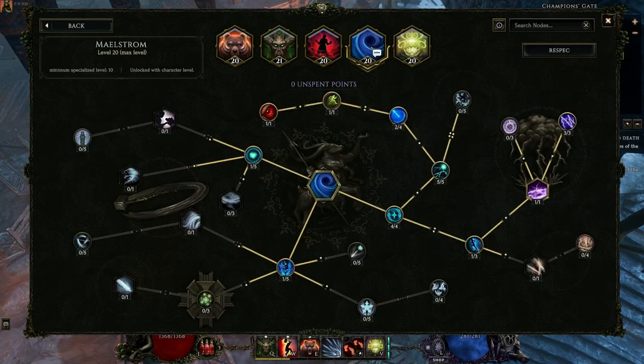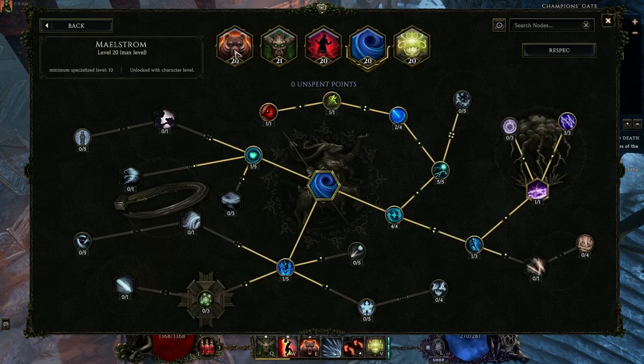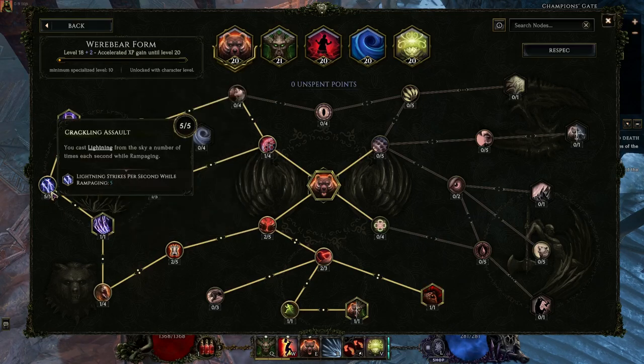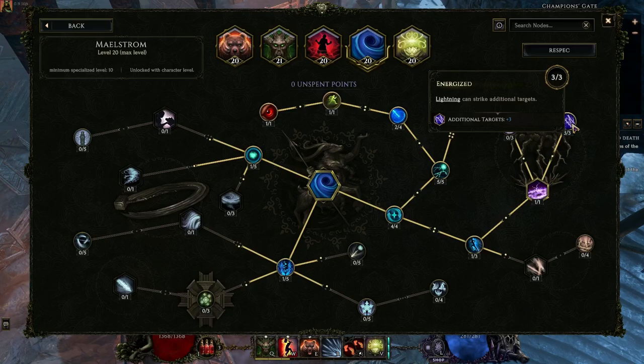Maelstrom is the main damage source of our non-reflect damage. It scales with spell damage, damage over time, cold damage, and attunement. Aside from its direct damage, it also benefits us in a couple of different ways. One is that if we take energized, we can passively cast more lightning strikes around us, which do additional lightning damage as well as apply additional ailments like frostbite and ignite.